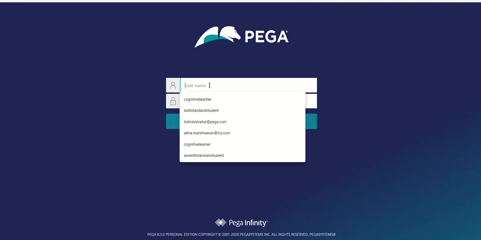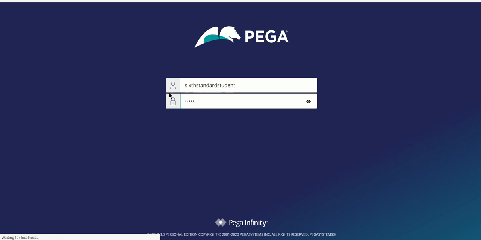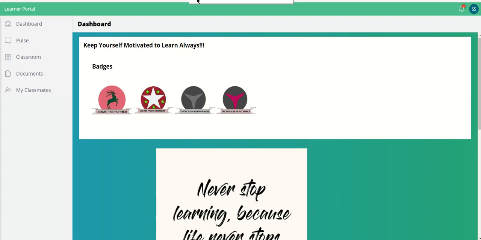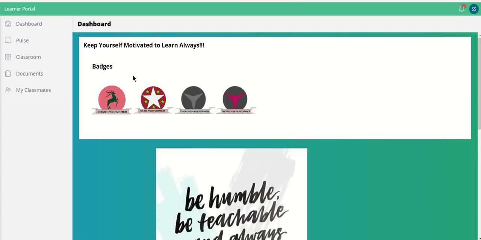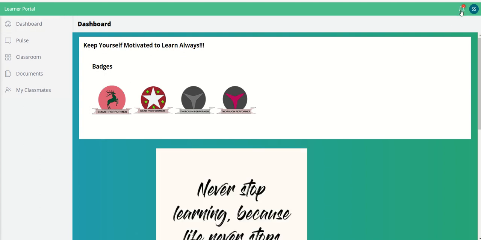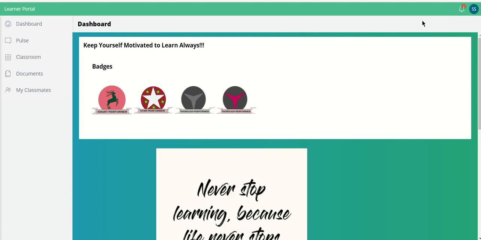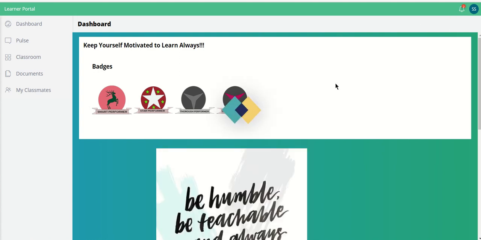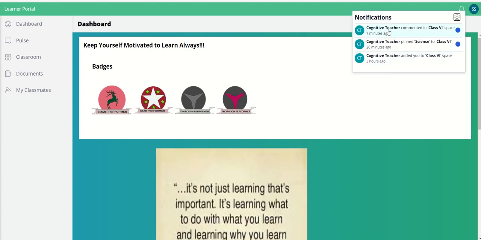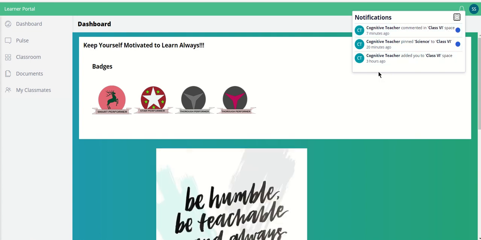The student also has to use their credentials to log into the application. I'm logging in as a 6th standard student. Once the student logs in, the student will be seeing the dashboard. We have also got a notification functionality here. Since the teacher added a new student to this student's classroom, this student will have a notification that cognitive teacher commented in this and also added students.